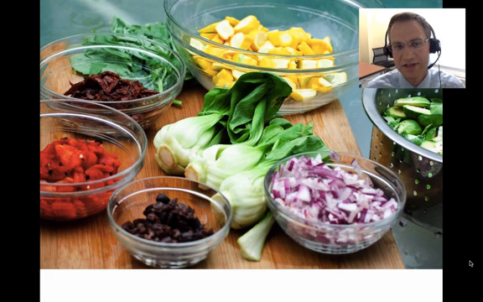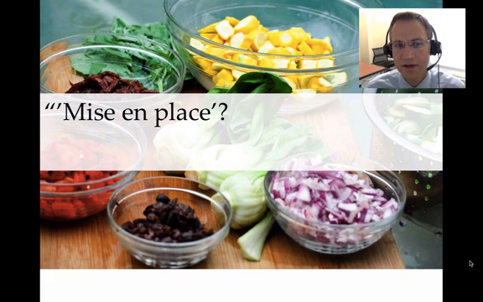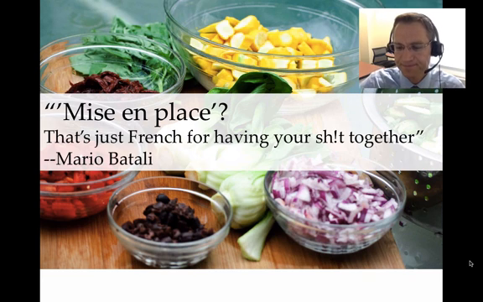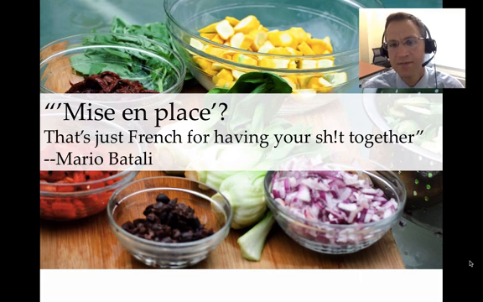an image that represents the prep that kitchens do, the prep that cooks and chefs do, often referred to as mise en place, which is a phrase that means literally in French, putting in place. But I like to think of it more this way. This is actually more the meaning of it.